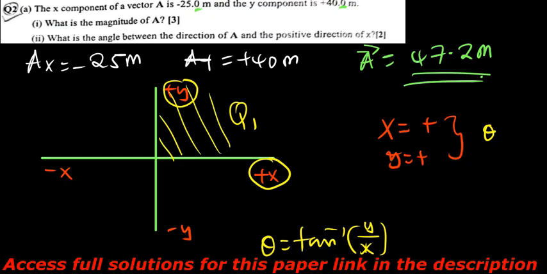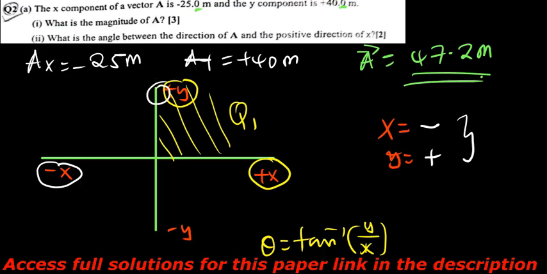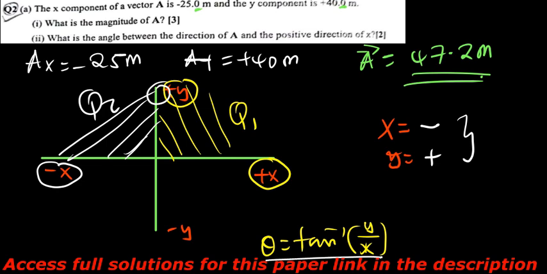Now, in a case where the x component is negative and the y component is positive, it's going to fall in the second quadrant. In the second quadrant, we have x negative, y positive, so it will fall in that quadrant. So when you solve using this formula, you plug in the values here, don't plug in negative. So put x and y to be positive, ignore the negative. Then when we find the answer, you will say 180 minus theta. Simple, right?